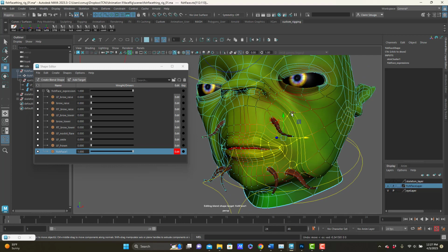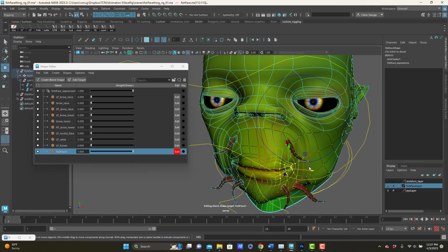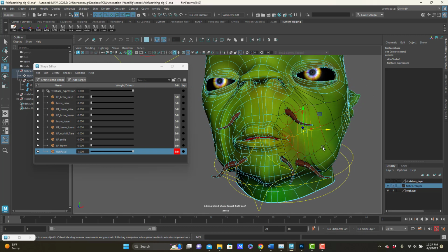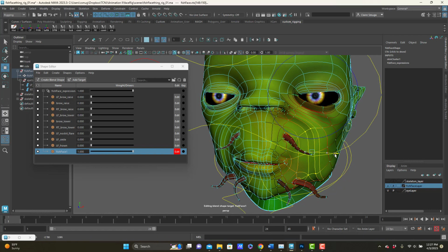I'm not going to go all the way out as far because this one I want to scale the lips together and pull them in. Let's do a little rotate, pull them up and in, and then I'm going to take the cheek, right, the cheek here, and I'm actually going to scale that up and start to inflate it.